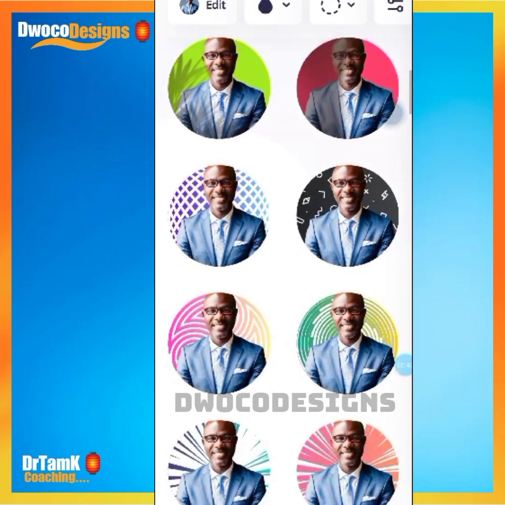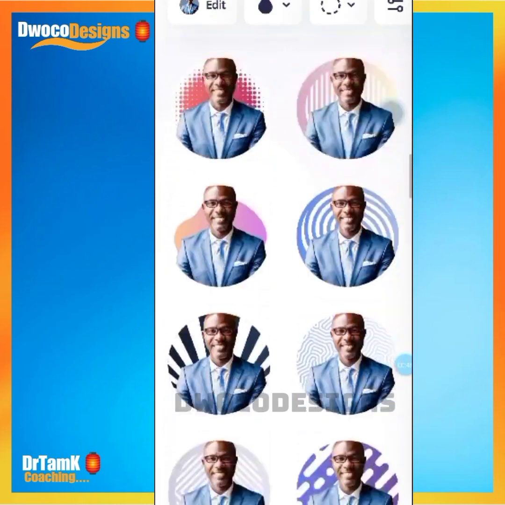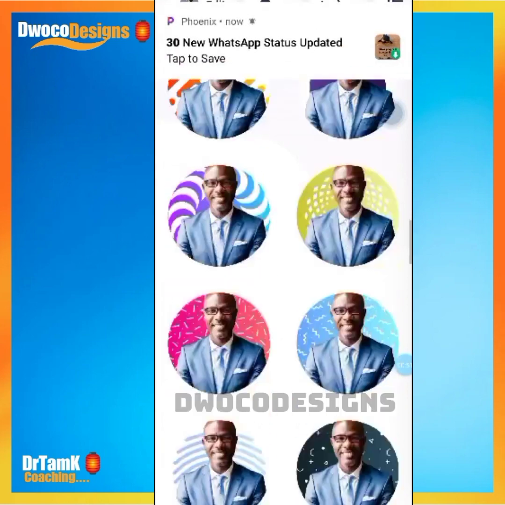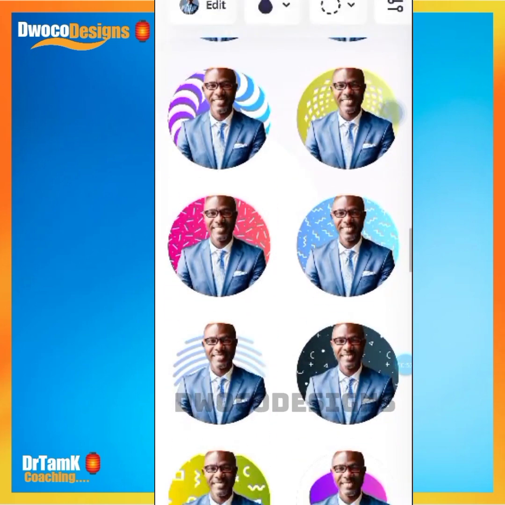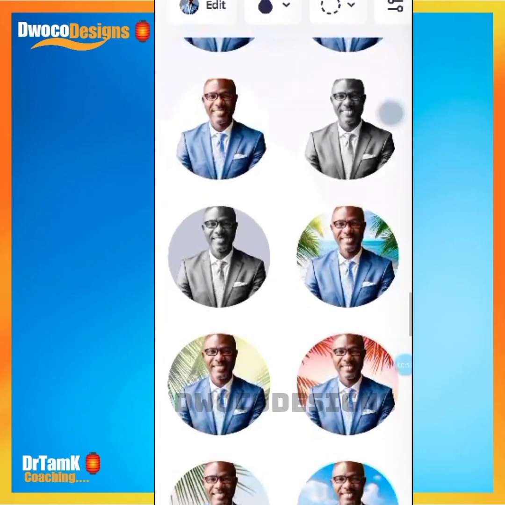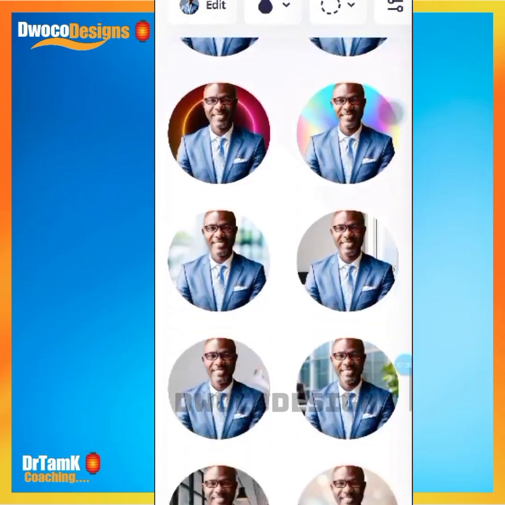You can see it actually produces a lot of them. You can see them, right? So there are a lot of backgrounds. So what you need to do is just tell your client to give you a photo, and then they're going to start generating them for you. Now the truth is, you can actually edit them. You can actually adjust them. Yes, you can.